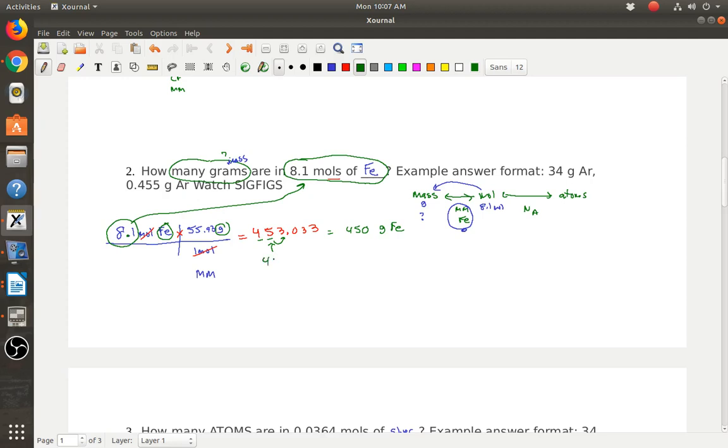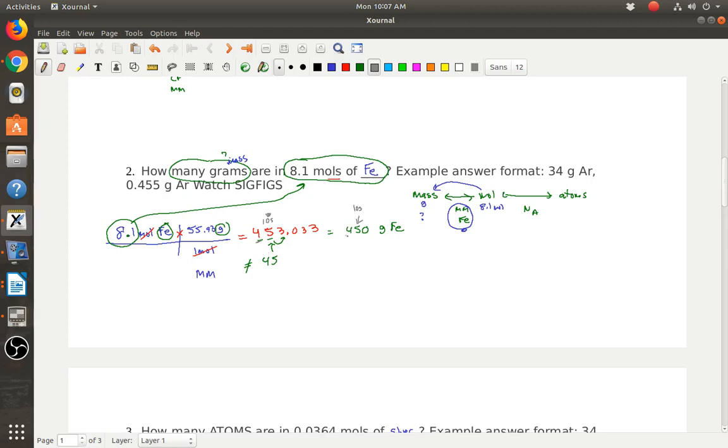It is not 45. That would not be right, because 45 and 450 are very different. This 5 is in the tens place. So the 5 has to stay in the tens place, okay? In the tens place. The value can't change. If you go from 453 to 45, you've reduced it by dividing it by 10. You need to keep the numbers in their same place value.